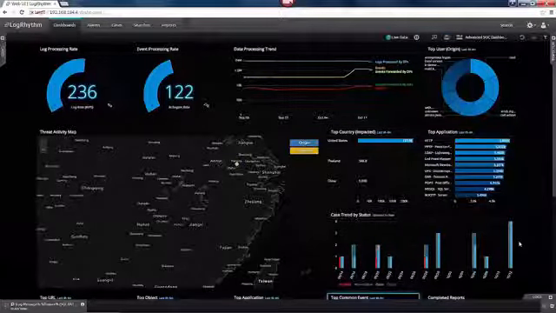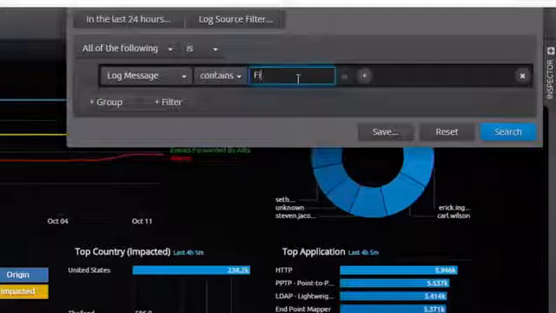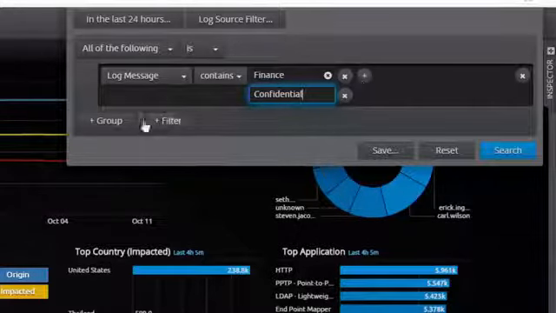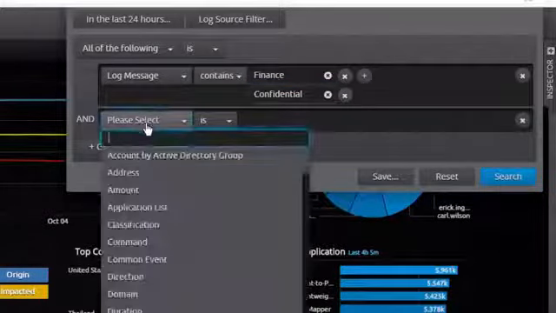I bet if we come up with a more precise search, we could get more quickly into an impactful assessment of information. So perhaps if I wanted to look for not just the log message containing finance and confidential, etc., but I want to also add that this was a successful access.